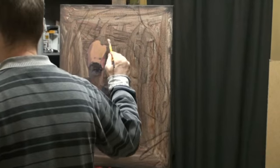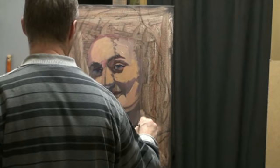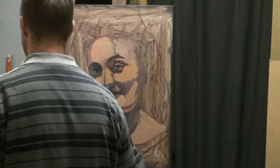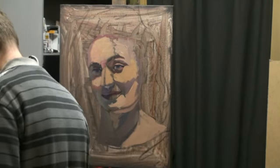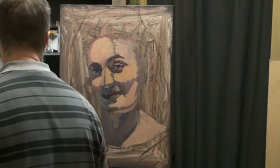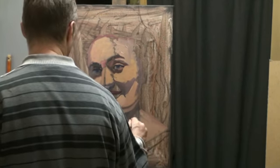So the point is not to be too fussy, just know full well that it's all going to be changed, and just get something down there so that you can see what it is that is going to be changed. It's no good being a perfectionist at this stage, otherwise you'll spend forever fiddling.